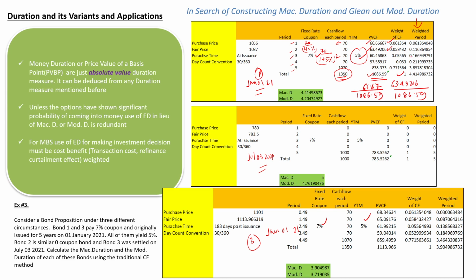So this is fairly easy. All that I've done is weight the cash flows and simply sum it up, and it is coming out to be 4.414986, whatever. Now, rest assured, do not get intimidated. In your actual exam, it is very, very unlikely that any of these calculations are going to come. The exam is not going to test your Excel skills. That's not what they are going to test. But for your understanding, this is how the Macaulay duration is calculated.